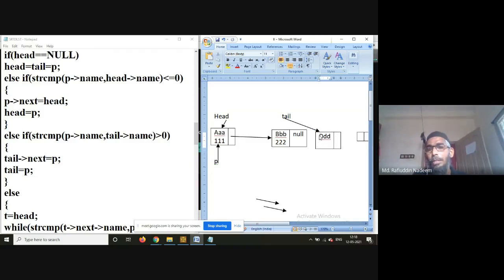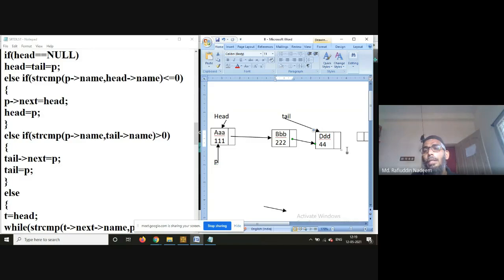For suppose it is existing, and assume this as an assumption, means I'm discussing with you all possible cases which we have. Now for suppose the list is like that, and now I just want to add a new node. That new node is this one.